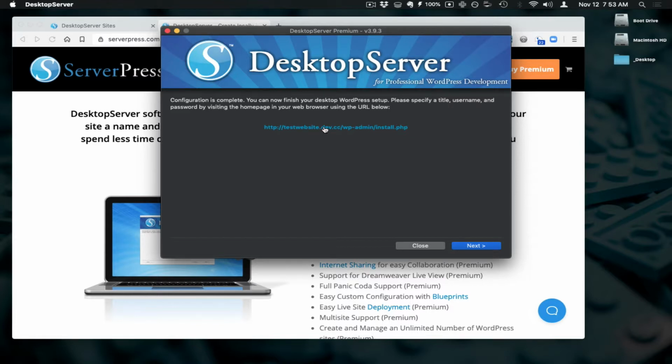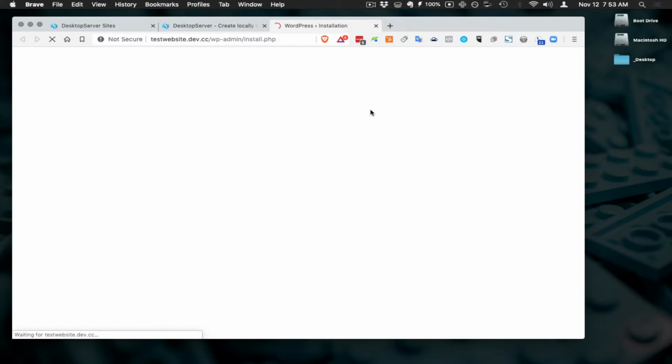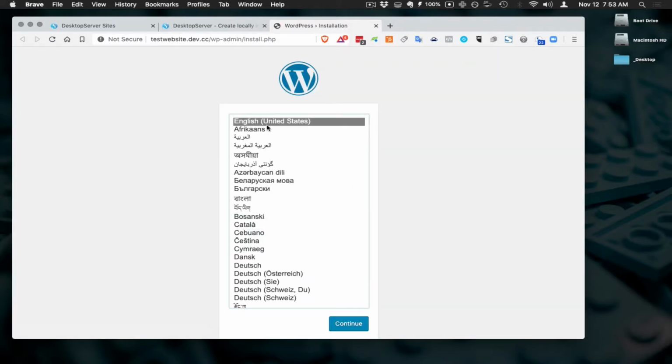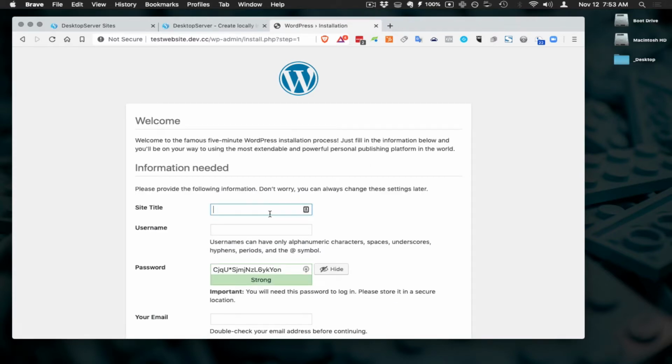So when I click on that link, it will open in my home browser, and I will choose English language, and I will say Desktop Server Example, and then I will go to username, and I will add my username. Since it's local, I'm only going to use admin.